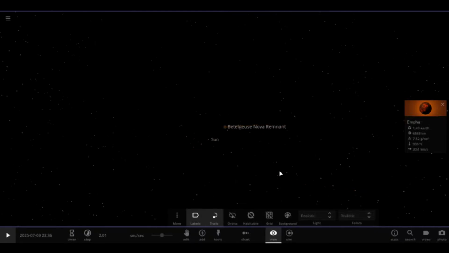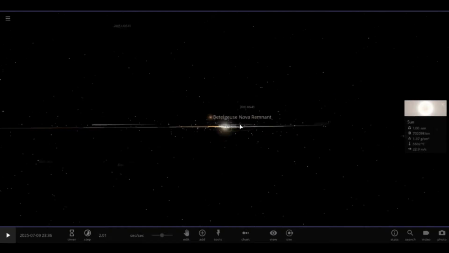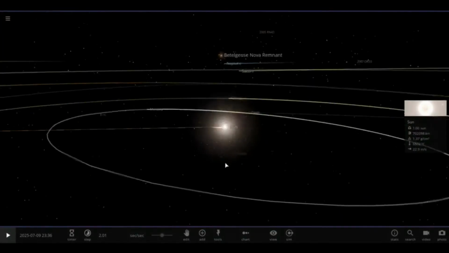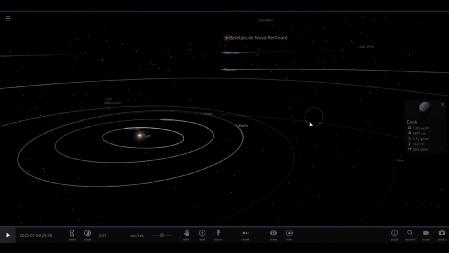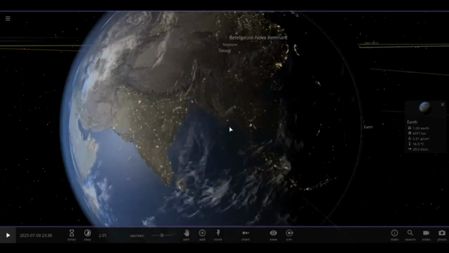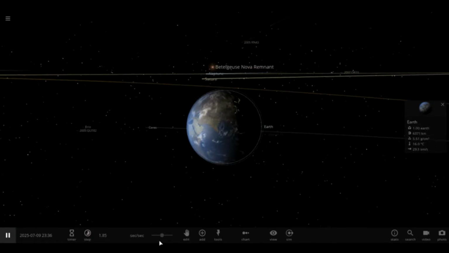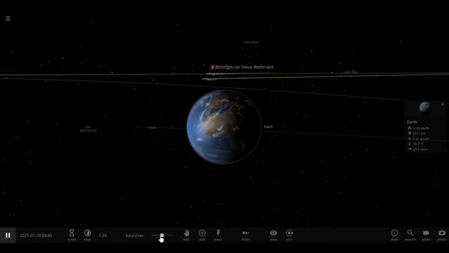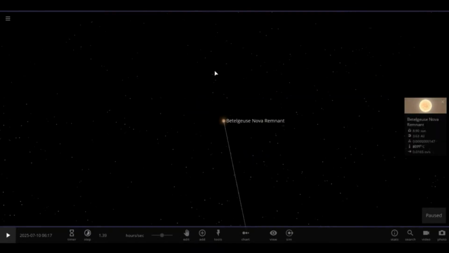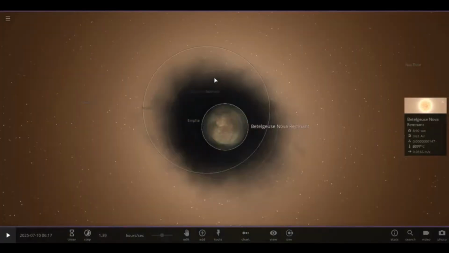We'll do trails. We'll go to, okay, so nothing looks anything strange. Okay, we'll press play. And at first we'll see absolutely nothing. But as we increase time, the supernova will expand. Planets are probably all burnt up by now. Yep, it's gone really, really bad.